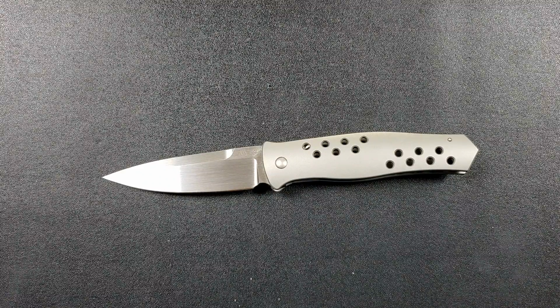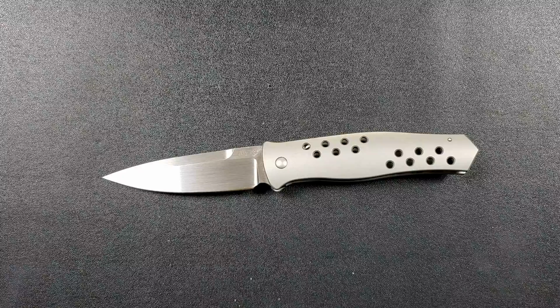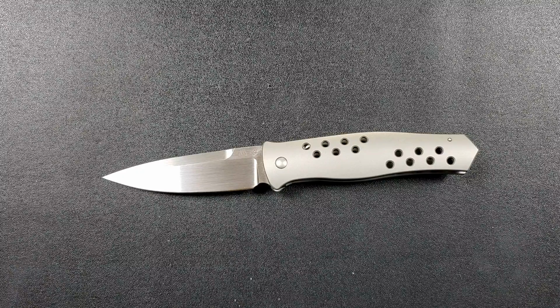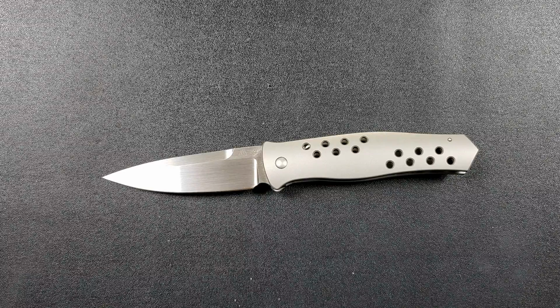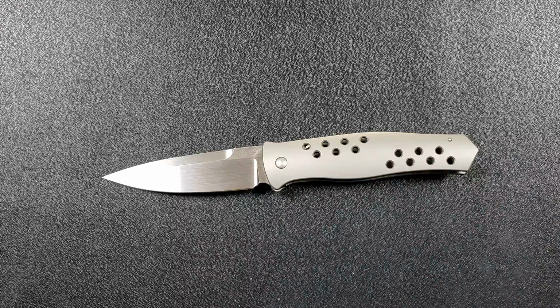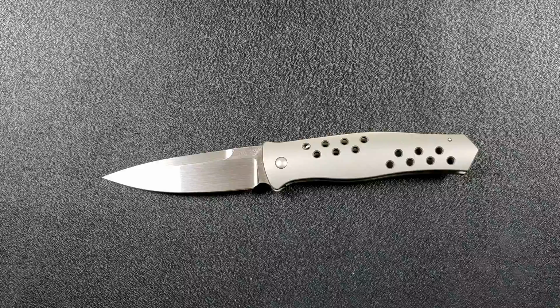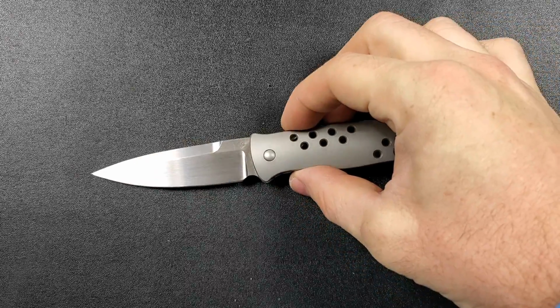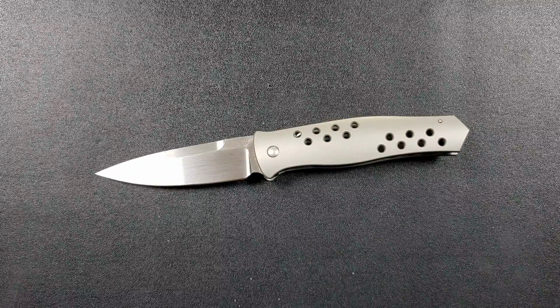I used to be one of these people who shy away from made in China, especially at these types of prices. But let me tell you, I've handled many Riot knives now, and I have personally paid a lot of money to get my hands on various Riot models, including the Jack, and I have never been disappointed. Riot delivers in terms of quality. We're going to talk all about that in this review of this knife today.